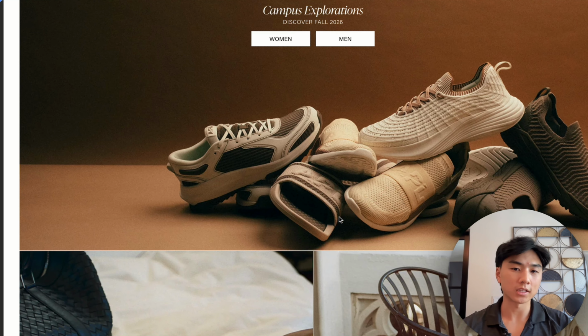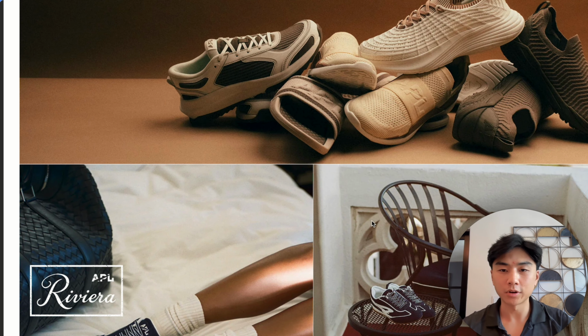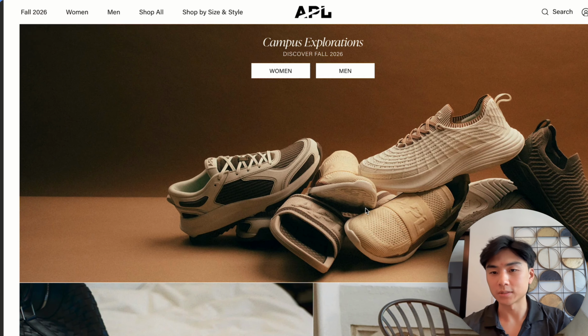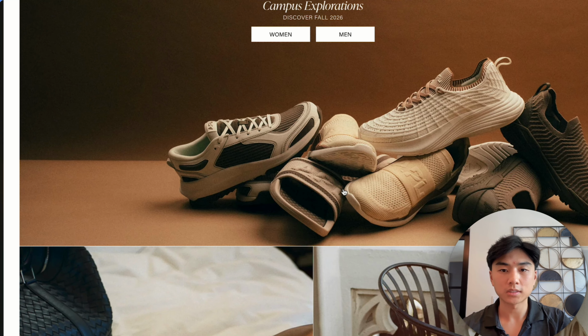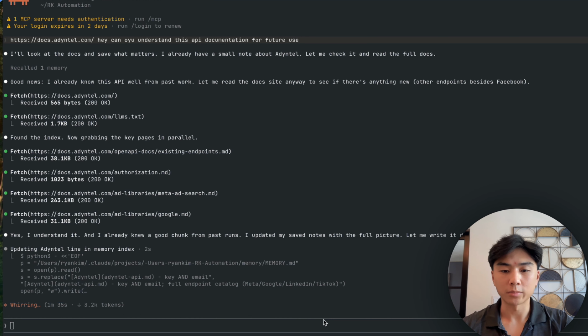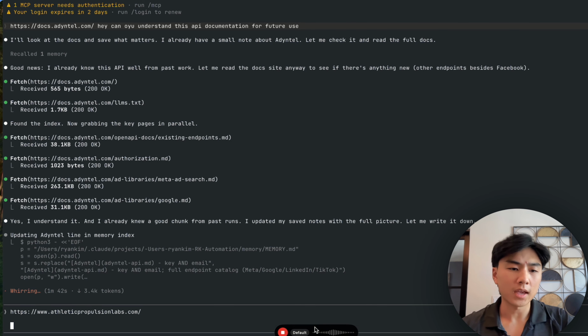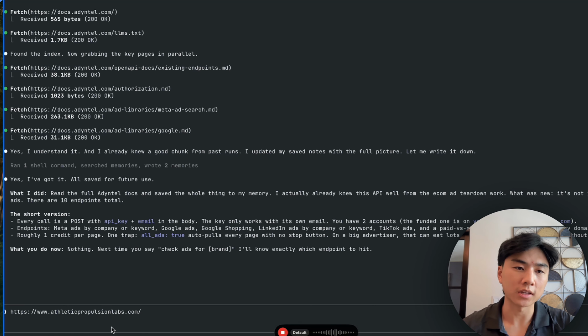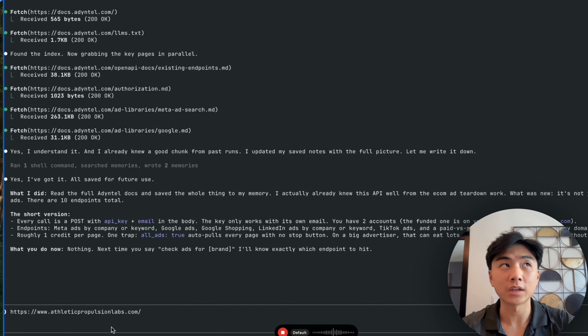All right, so let's say that you just put in the API documentation for all of them. Now that you have a site, let's say APL, right? I want to know if they're running ads. I want to start creating some static ads for them. Let's copy that URL, and we're going to bring it into Claude Code here, and I'm just going to say something really quick. Hey, I'm looking to make some static ads for APL. Could you take a look at their domain, put it through AdIntel, and then give me 4 different new static ads with the Fal API, and make sure to use formats that they aren't currently using right now.